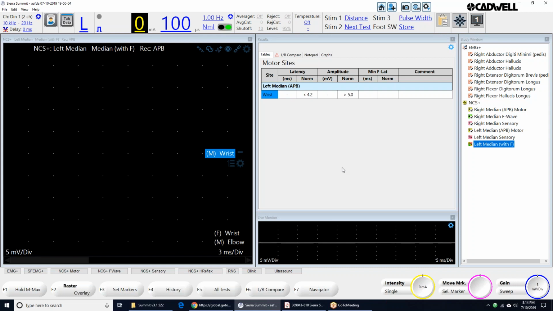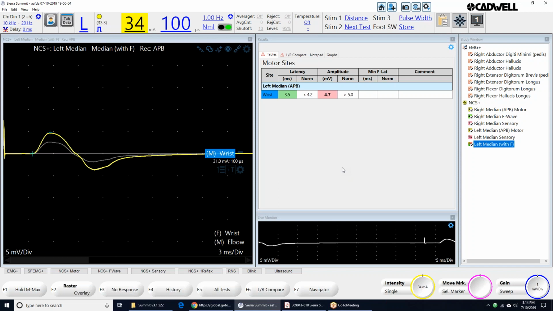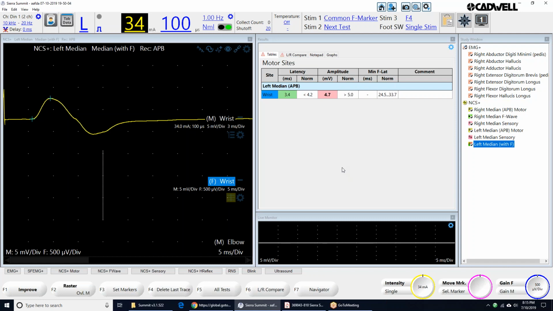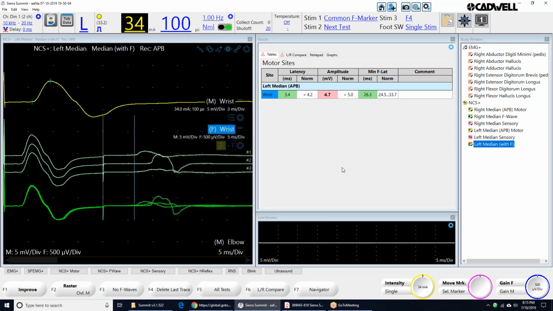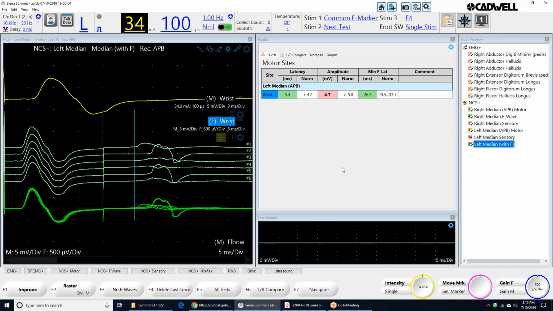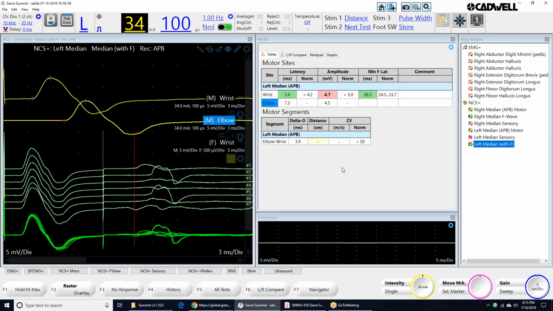So in this, what I would do is I would just do a median wrist response, and then when I hit store, it takes me right into the F. If I don't want to do the F wave, I just hit store again and it skips it and takes me right to the elbow. But if I'm doing the F wave, now I'm already set up to go, so I can see the F wave, then I can store, and it takes me back up to the top where I can do my elbow. So I think this is a pretty efficient way to see the F wave, put my distance, and now I can see latencies, amplitude, and F wave all on one screen and all in one result table.